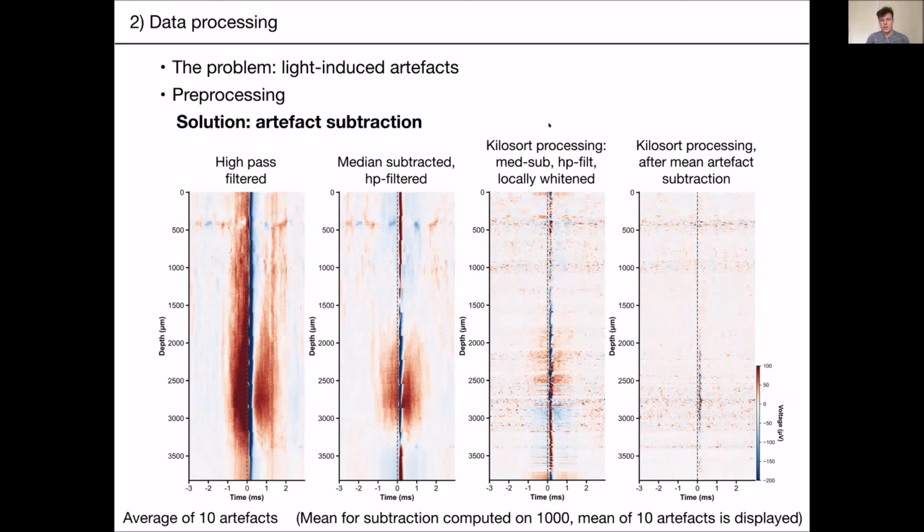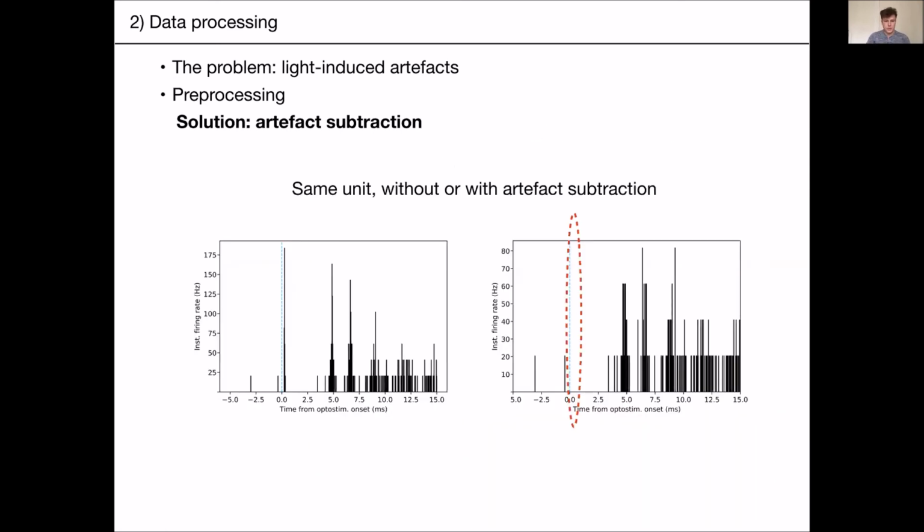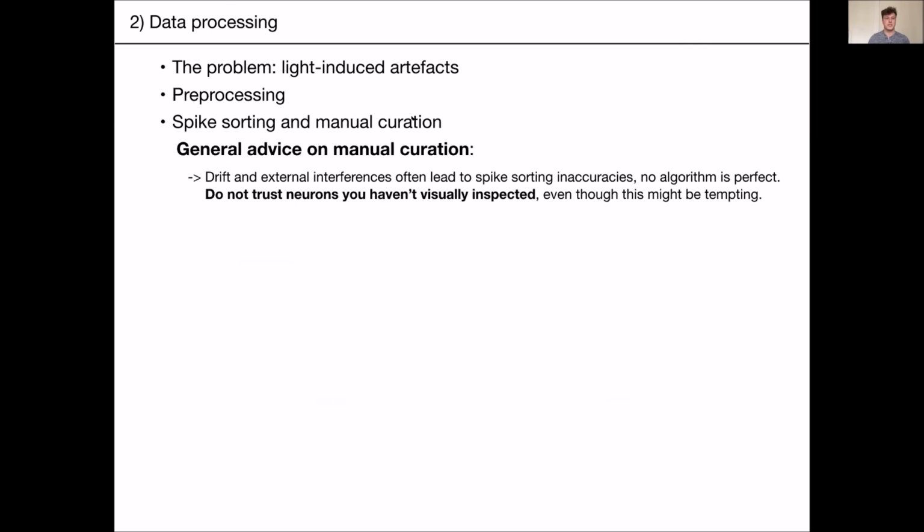Okay. So, you know, it solves some problems, but not others. And essentially, it really falls down to the manual curation. This is the time when you will filter your data with your neuroscientist experience and make sure that there is no trash in your paper, which you will realize at the reviewing stage, which is usually too late. So, general advice on manual curation, which is not really related to optogenetics, but just more like a general idea.